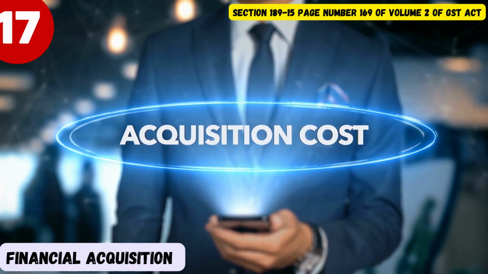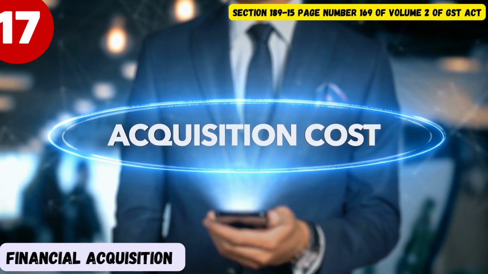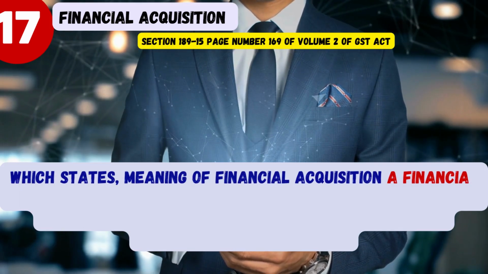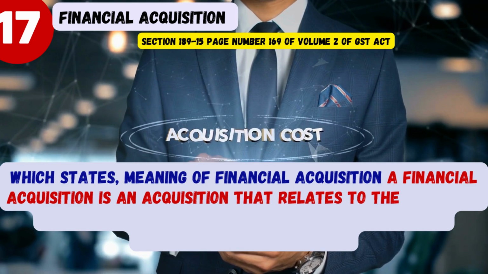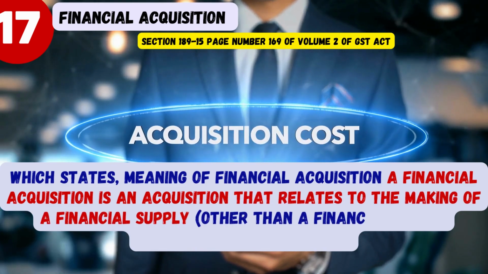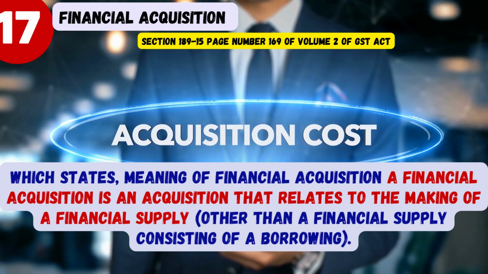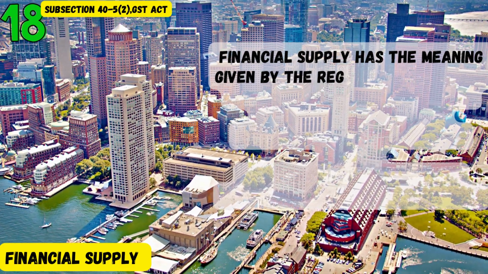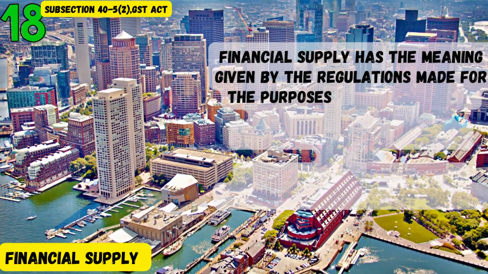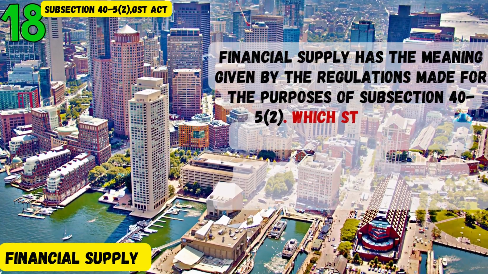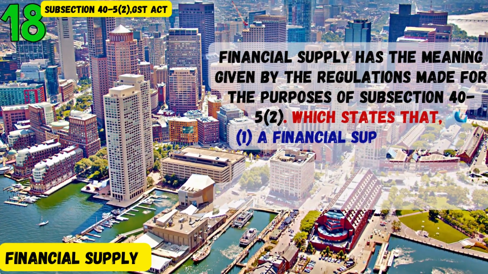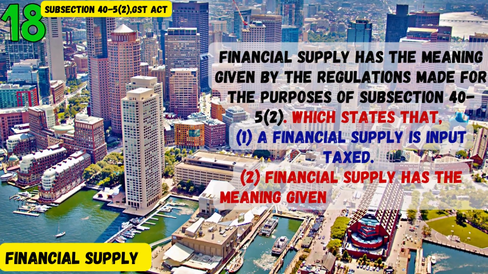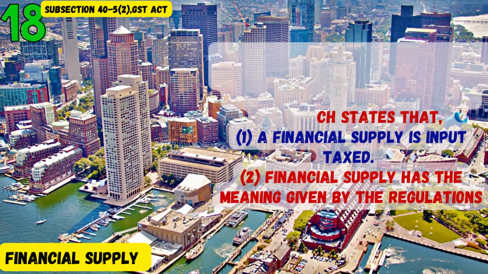You can find this information on page number 169 of volume 2 of GST Act, which states: meaning of financial acquisition. A financial acquisition is an acquisition that relates to the making of a financial supply, other than a financial supply consisting of a borrowing. Word number 18. Financial supply has the meaning given by the regulations made for the purposes of subsection 40-5(2), which states that 1. A financial supply is input taxed. 2. Financial supply has the meaning given by the regulations.